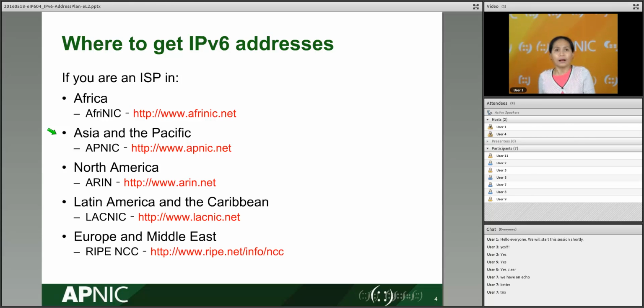That's where I'm from. So APNIC provides and delegates /32 IPv6 blocks to internet service providers, or generally we call them local internet registries. How do we define what's an LIR? A local internet registry is generally, if you think of an ISP, it will have customers. In a more general sense, an LIR doesn't exactly have to be an ISP, but it will use that IP address to delegate smaller IPv6 blocks to its customers.